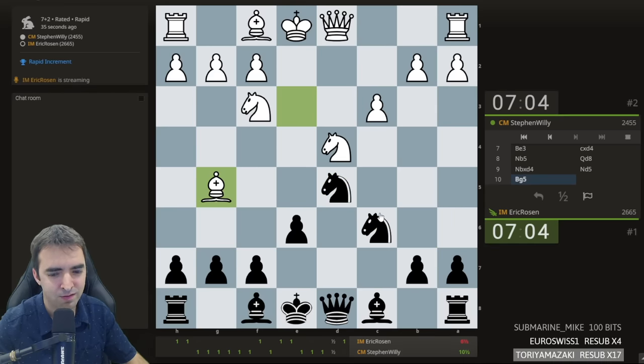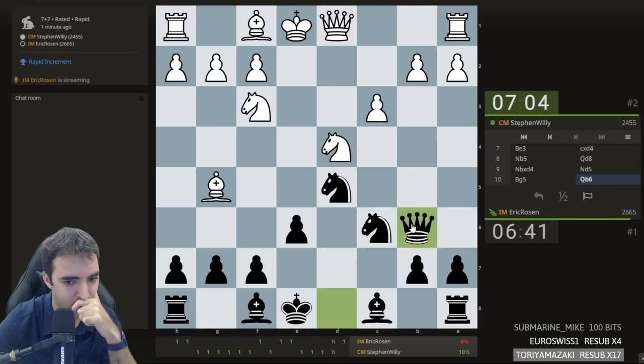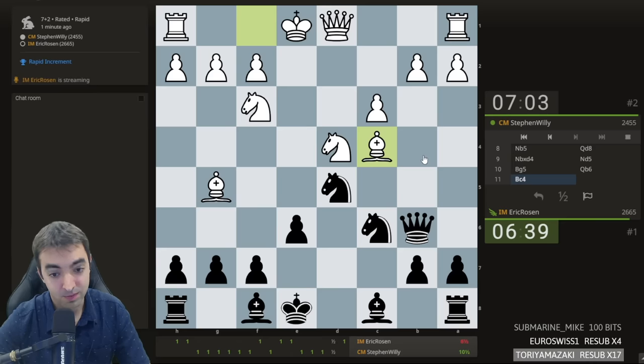Yeah, bishop g5. Pretty sure f6 is a move. Queen b6 also looks playable. I actually don't remember the theory here. Maybe f6 isn't necessary. Bishop c4, yeah. Probably too risky to take.